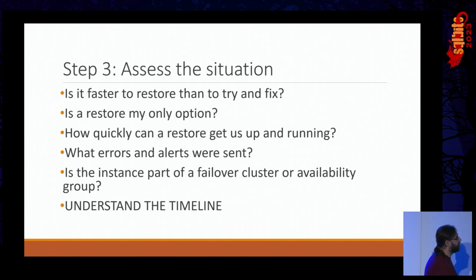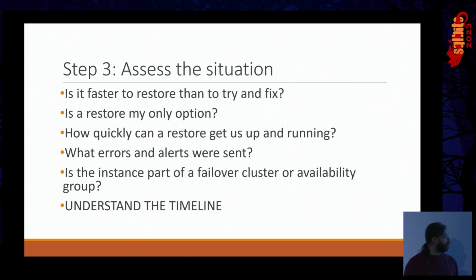So let's talk about assessing the situation, right? Once we've got the right people in the room, we can start gathering information. We might run CheckDB and see what the output is, right? Or maybe that was already gathered because that's how we got alerted. Some things you might want to check on: is a restore the only option? Depending upon the type of corruption, that could often be the case. Sometimes there are other ways, though.